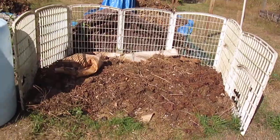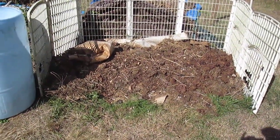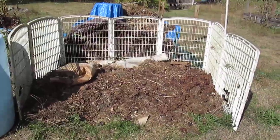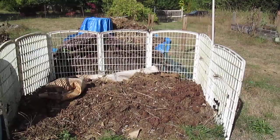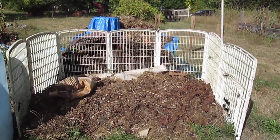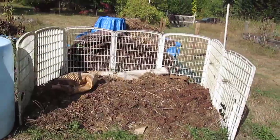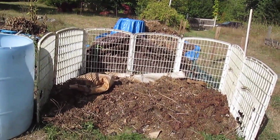So this is the beginning of a compost pile. And what I intend to do is, when I'm done pulling out all of the rest of the corn, I let the pumpkins go as long as they want to go. Then I will move this compost into the garden, and I'll make three piles. Every third of the way I'll put a pile of compost. Yeah, that's where I need it. It makes sense. That's where to put it.